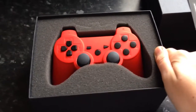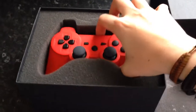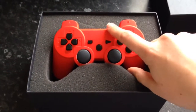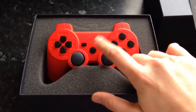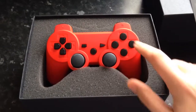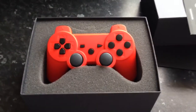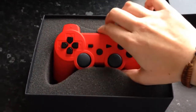This is my new controller. Oh, it's kind of fallen out because I was shaking the box around. But yeah, I went for the matte red, which is quite nice. Doesn't have the logo, and doesn't have the little button symbols, which I thought was quite nice. So it's all black and red.